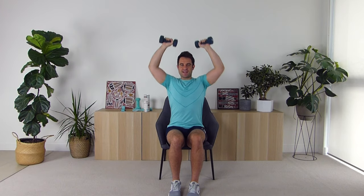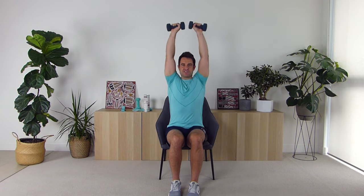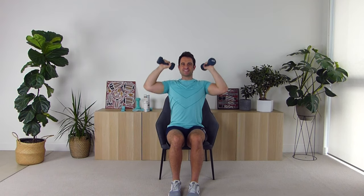One, coming down. Two — excellent work, pushing all the way up. Three, four, five, six — excellent work, four to go. Seven, eight — two to go. Nine, and last one — curl up, round, and pushing all the way up, slowly coming back down. Excellent work! Place those weights on your legs and take a deep breath in and out.